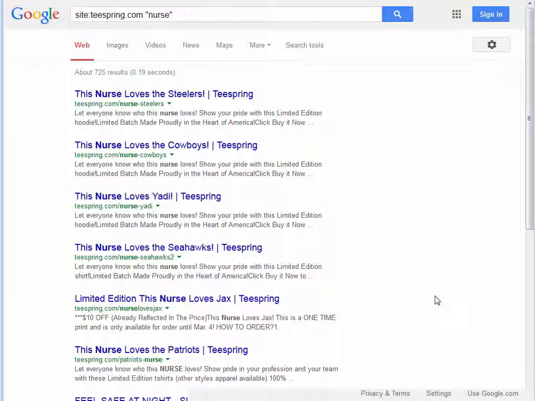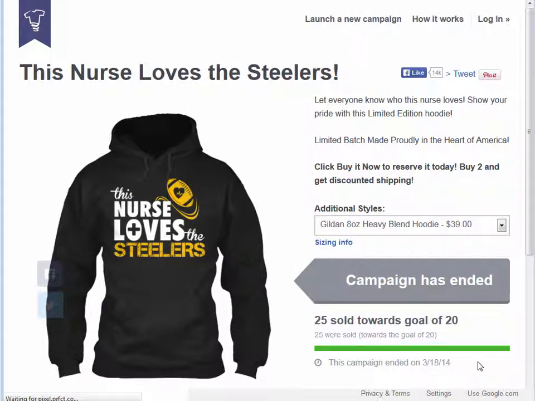I don't want to particularly look at all these different shirts. There's 700 of them. So I want to narrow it down a little bit more. And this is where the real ninja stuff comes in. So I'm just going to go to one of the shirt designs and show you something here. The first thing I want to do is I'm only interested in seeing active campaigns. If I just want to see active campaigns right now, I've got to find something on this page that's always there when there's an active campaign.